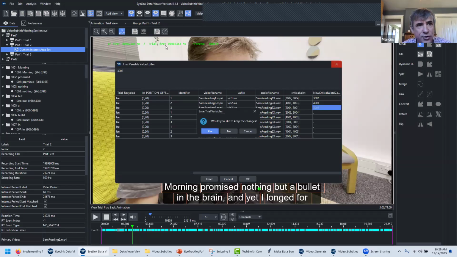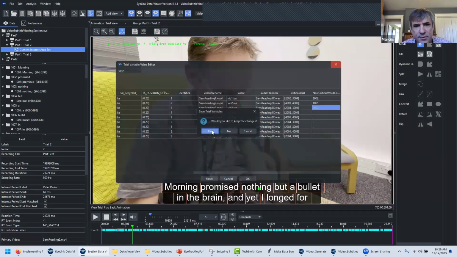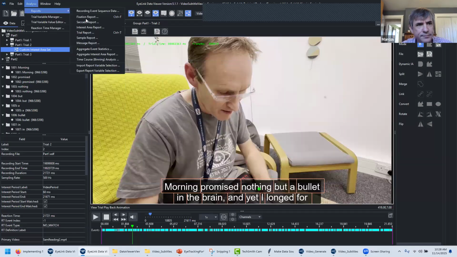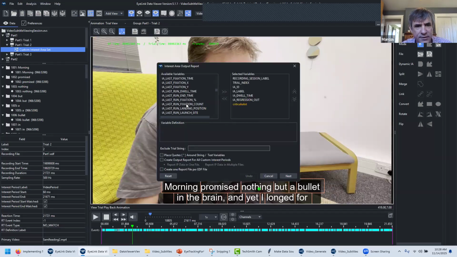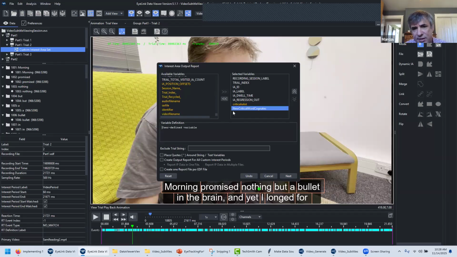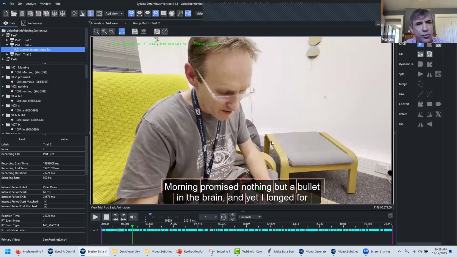And then that new variable, let's keep those changes, will also be available. You can see, you can include that one. So you don't have to do it at the main project stage even. You definitely don't do it at the generating project stage. You would do it at the main project stage or add them post hoc in Data Viewer. Okay, perfect. Thank you very much. So that's how you would handle the critical words.